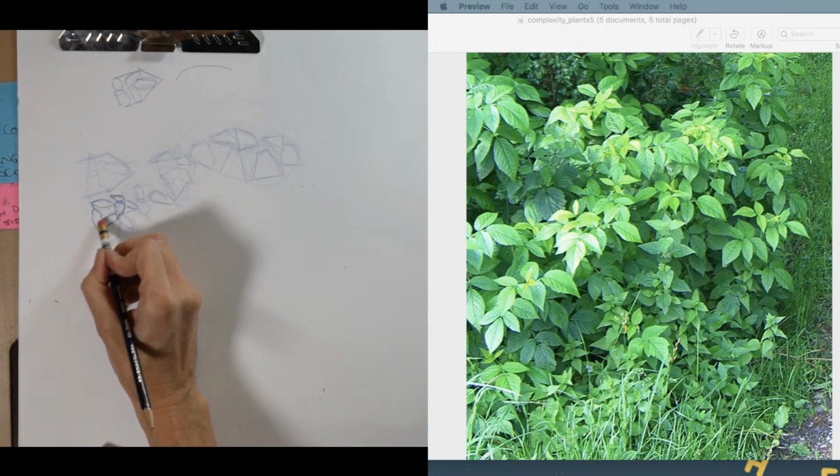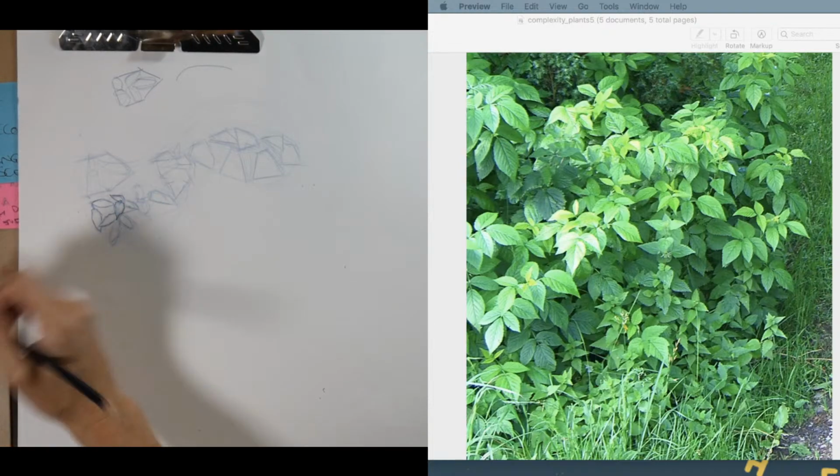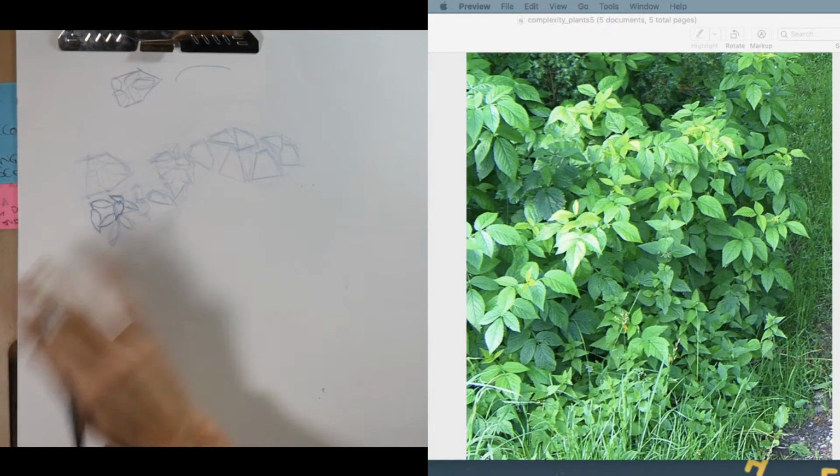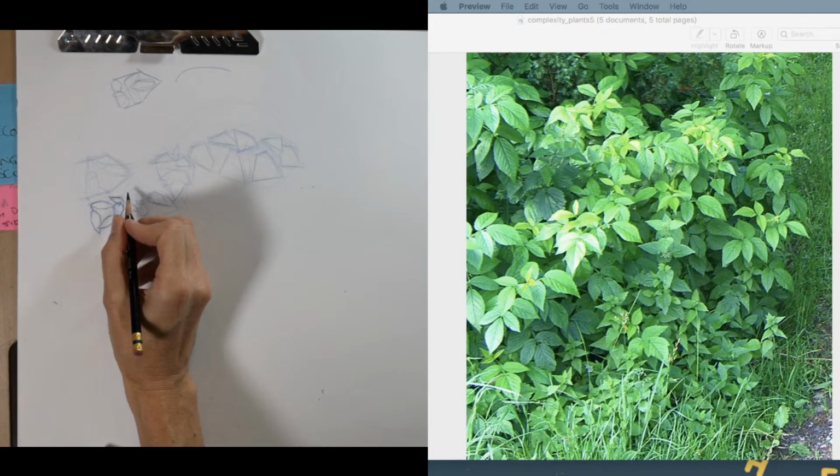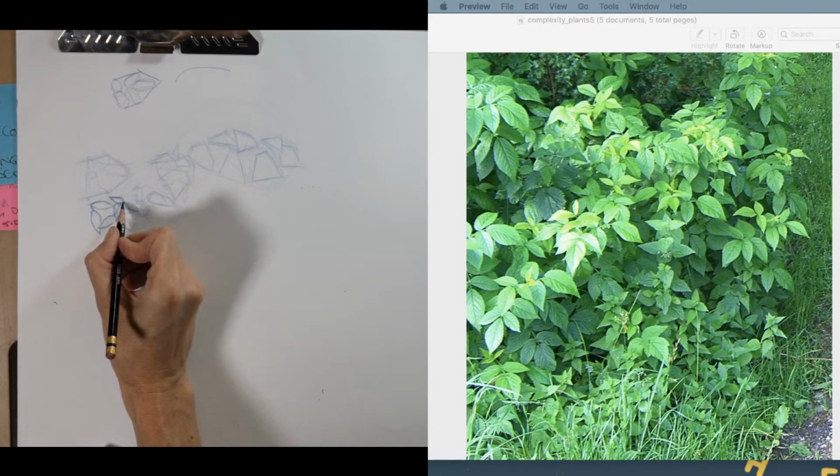I'm erasing out some more of that underlying stuff so I can be left with the more finished drawing. Okay, so where was I?